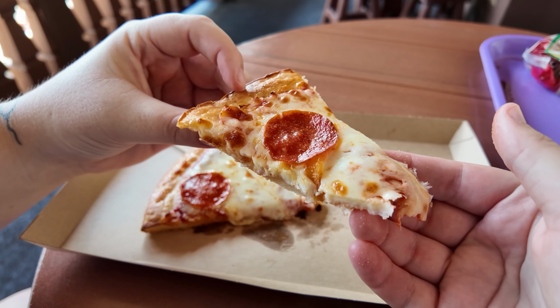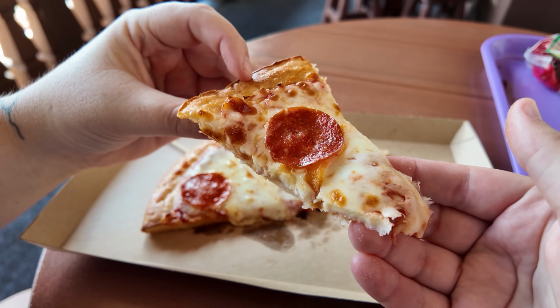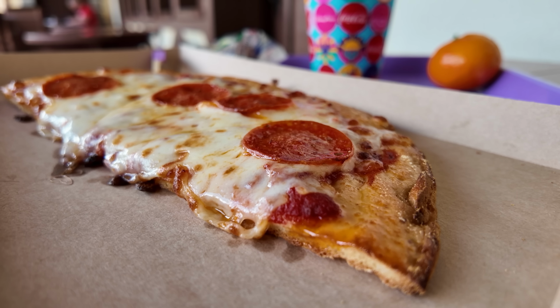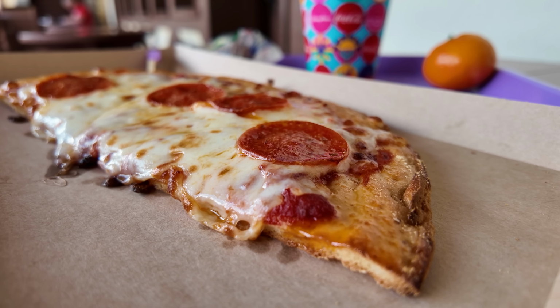Now, they have flatbreads here at Pinocchio's that I don't think are absolutely awful, but I actually, again, think this is better here. Look at this crust. It looks like it's gonna be nice and crisp. I have not had many gluten-free pizza in my day, but I don't know how it could get much better than this. This is good as someone who eats gluten. Like, I will get this over the regular flatbread here.